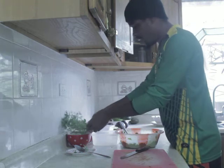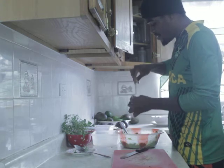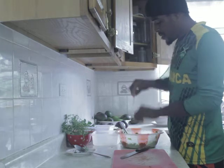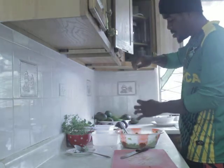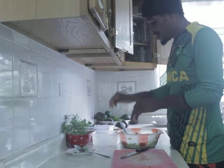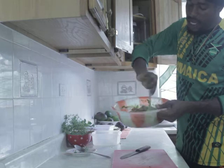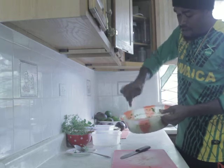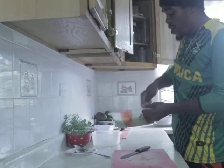Yes. And I have some Jamaican thyme. I'm just going to remove the leaves. I'm going to pull the leaves off and try not to use the stem. So I pull and dust. See? See if I can get more from these. Yeah, I try my best not to use any stem. And there goes. Yes, all leaves are removed. And then I whipped again. You see how that looks? Yummy!